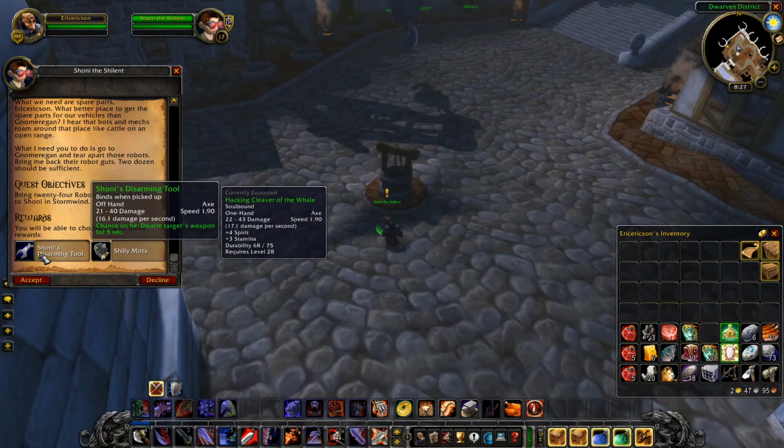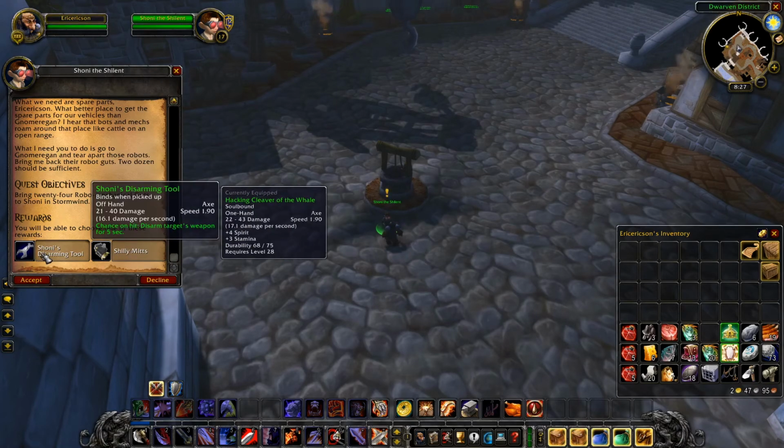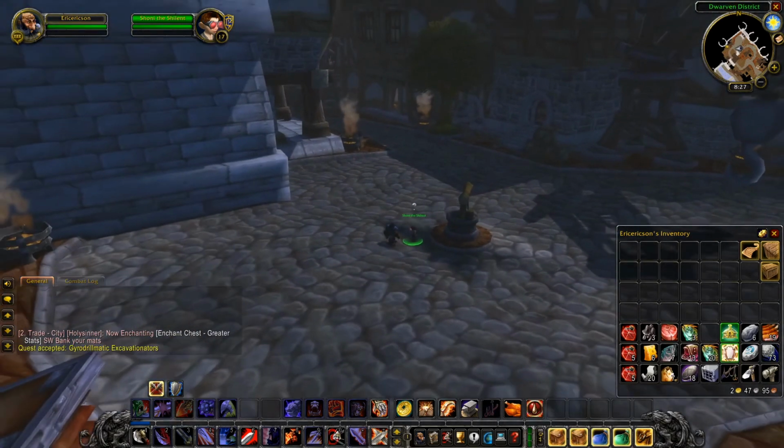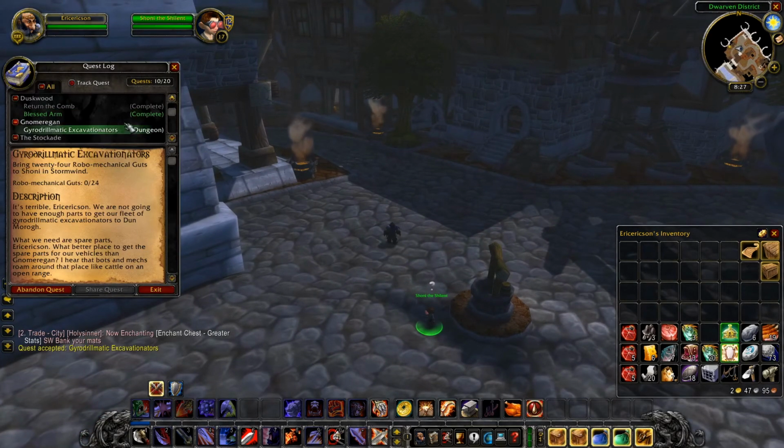Well, we would obviously prefer the axe, but it doesn't even have any... Well, I guess it has the disarm, but it's missing out on 1 damage per second and the spirit and stamina. But very good. I bet it would sell for something. So let's see what color that is. It's green.